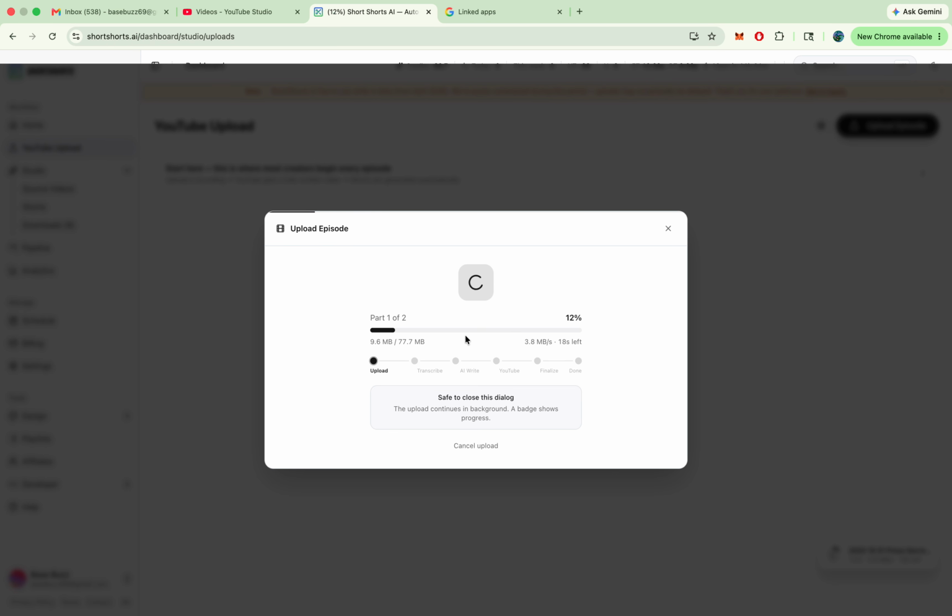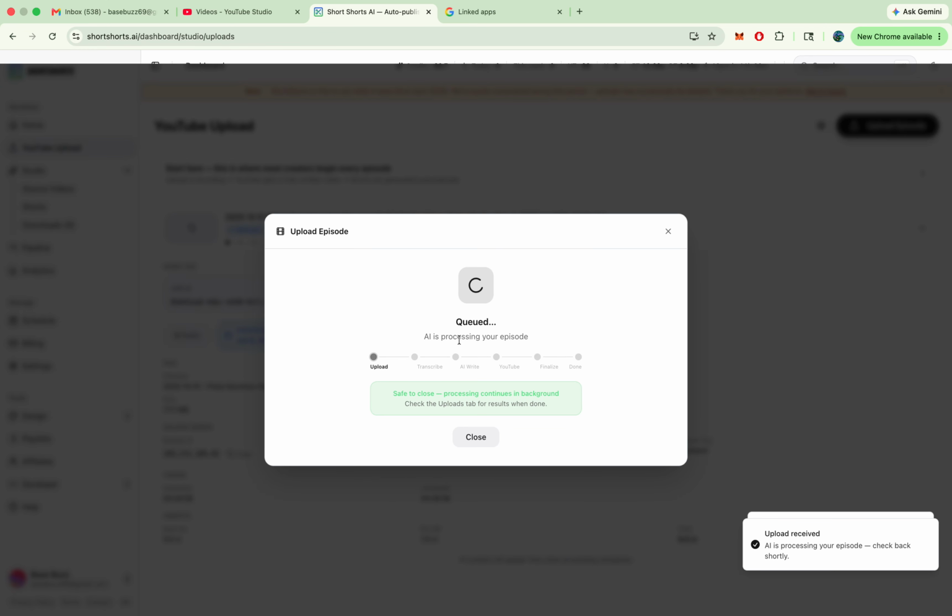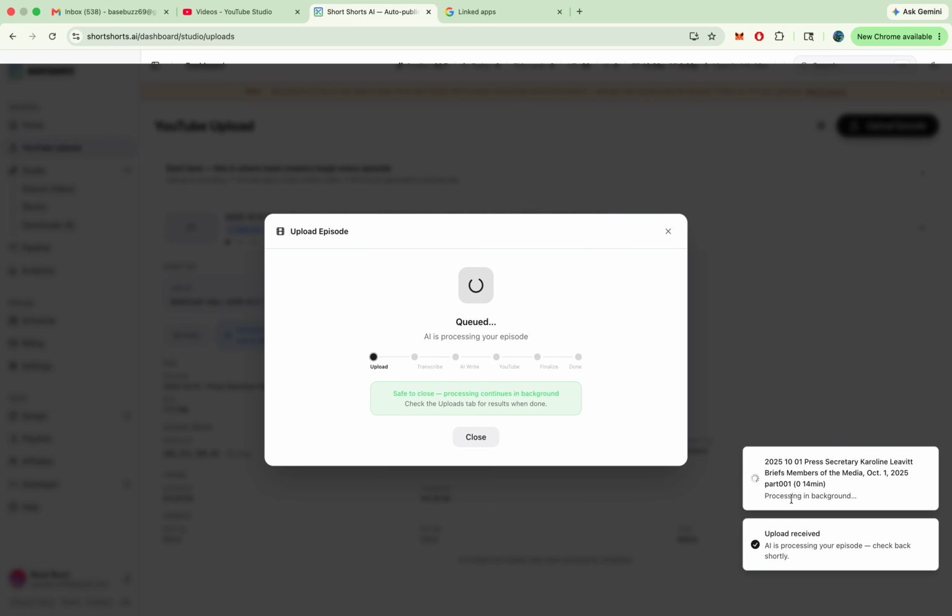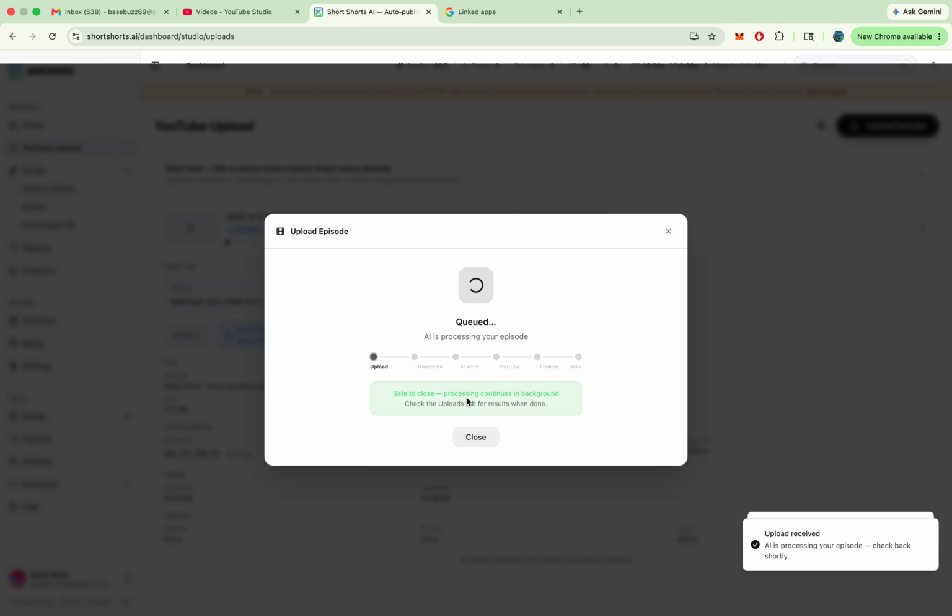At this point here, we're uploading to the cloud. So we're watching the upload progress bar. We're okay. Pipeline processing has started. That's where we're at now. Okay, so we've uploaded. You can see that we've uploaded now, and we've got upload received, and we're starting to process in the background. It's safe to close, but let's just watch this. This will take about 2 minutes for it to upload this 14-minute episode at 1080p. If you could, you're welcome to fast forward. It's going to take about 2 or 3 minutes.